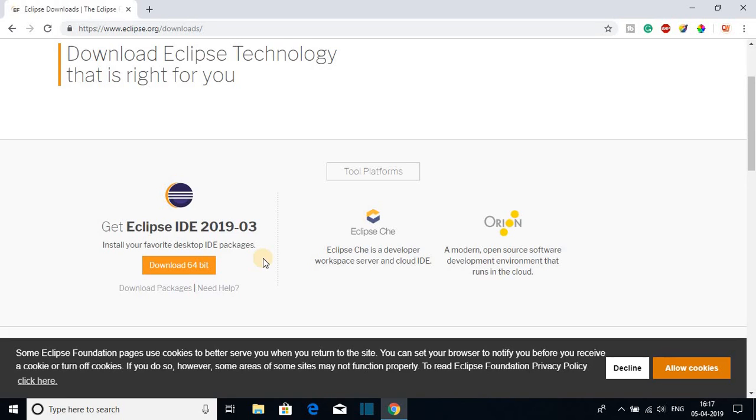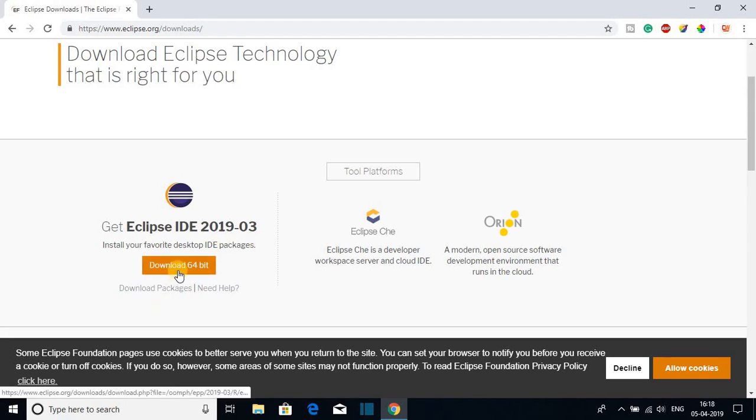Before installing Eclipse IDE on your Windows 10 computer, you have to install Java JDK. I had already made a video on how you can download and install Java JDK 12 on your computer. The video link will be on the I button, or you will get it in the description box. After downloading and installing Java JDK 12, then only go for Eclipse IDE.